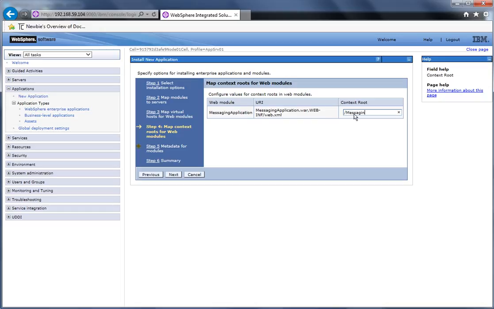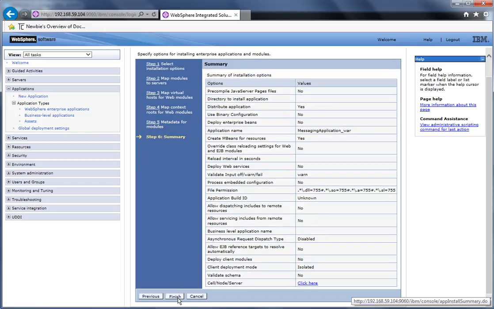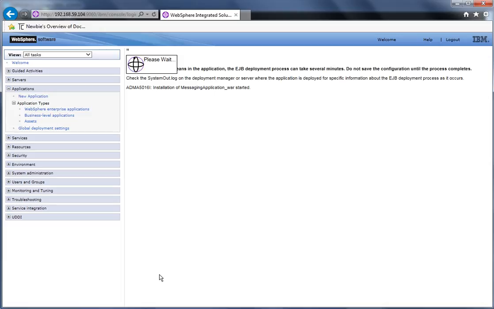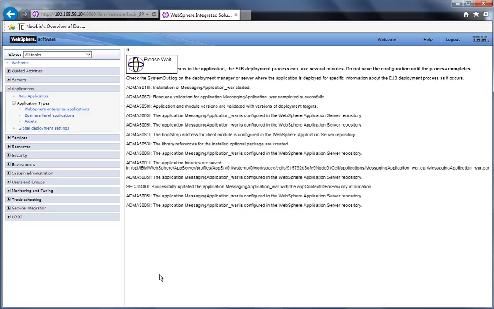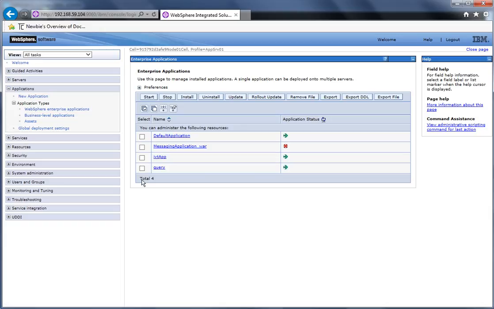Provide the context root as messaging. Click Next. Click Next. Click Finish. The application is getting installed. Click Save to save the changes to the master configuration.